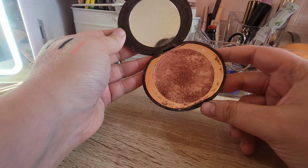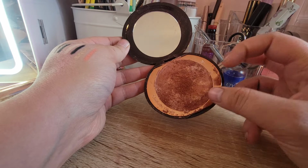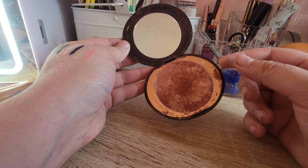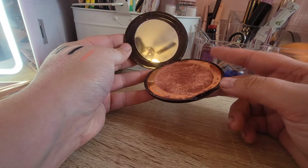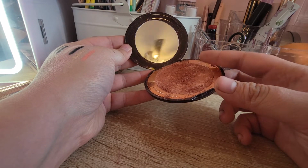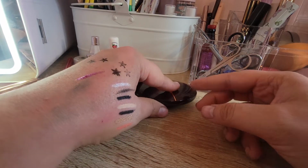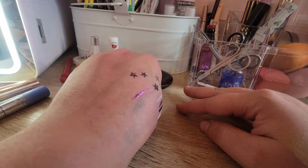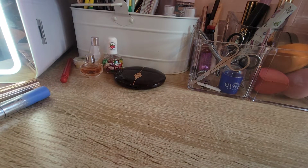So it dropped once. It just cracked a little bit, and I was able to repress it. And then I dropped it again, and it just completely shattered. So that's what it looks like right now, and it does give a lot of kick up at the moment. So I just keep that up here because it's so fragile. No traveling with this, okay? Just an FYI. With things like that, you just don't want to travel with them. But I am going to keep that because it is such a gorgeous blush.